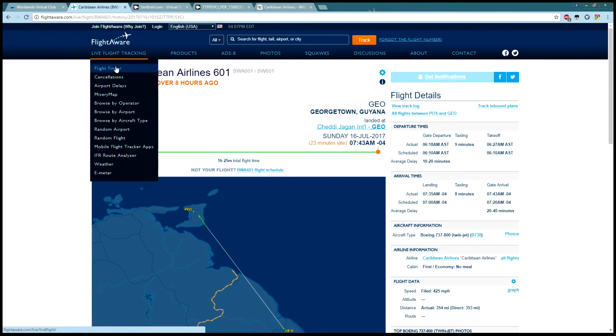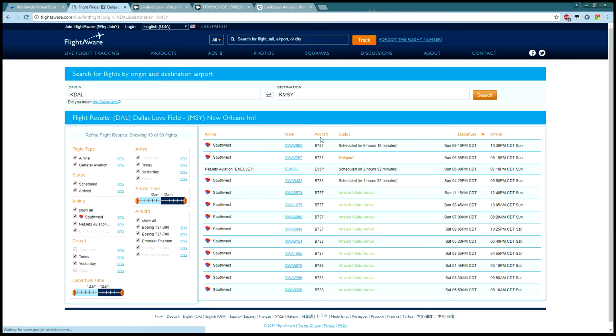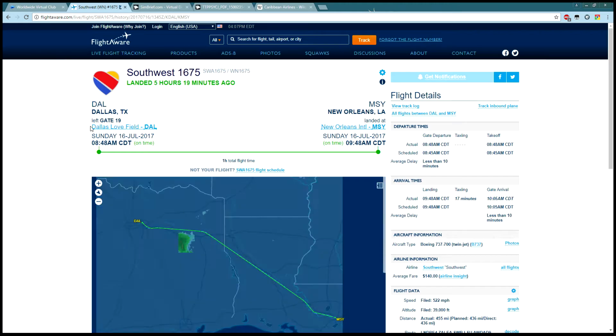But let's just do another quick example. Let's say I was flying for my favorite airline, Southwest Airlines, and I was heading over to, I don't know, New Orleans. Search. I would just click on a flight plan here, and I would snag me a gate here. So when I load up the simulator, I would start the plane at gate 19, and then I would make a note of the arrival gate, which for some reason this aircraft didn't report.